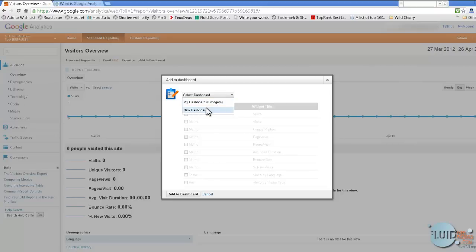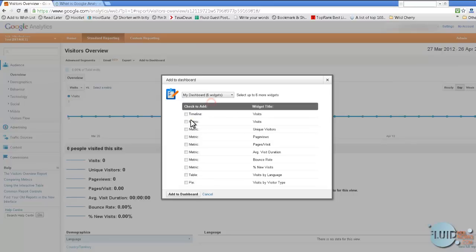If I know that I'm going to use more than 6 widgets, which is quite likely, then I'd want to add a new dashboard, and I would create dashboards depending upon different categories. You can just put dashboard 1, dashboard 2, dashboard 3, or you can add them according to the way that people are treating your website, the visits that you have, what countries and what languages and what technology they're using, or whatever you find to be most useful for your website goals and your audience.